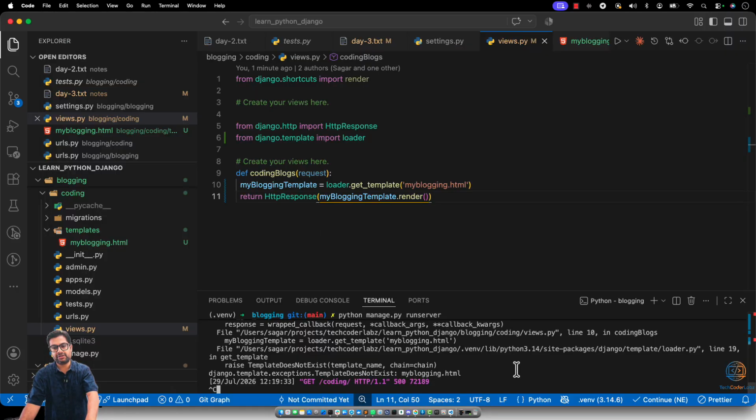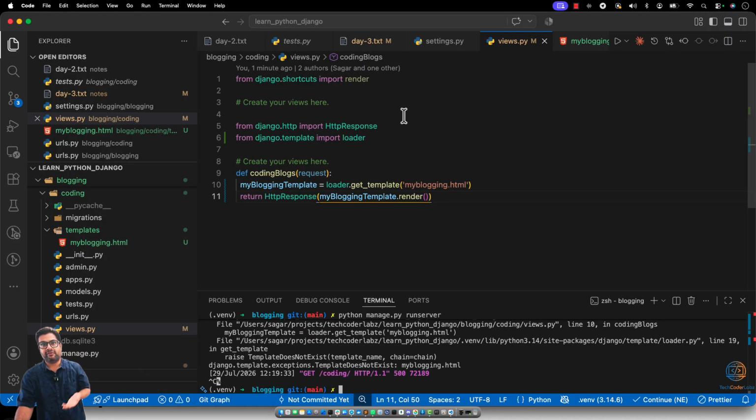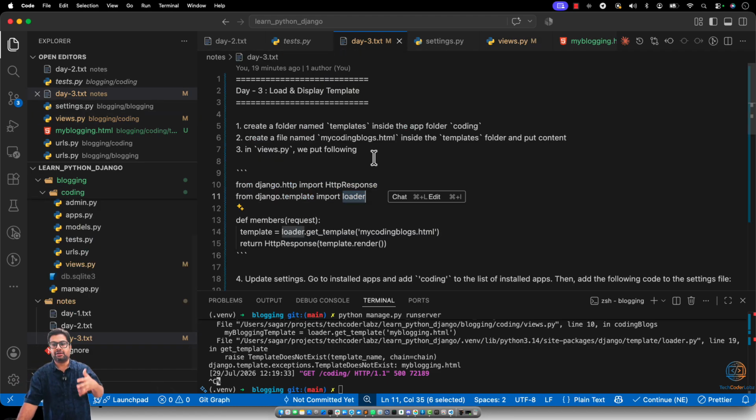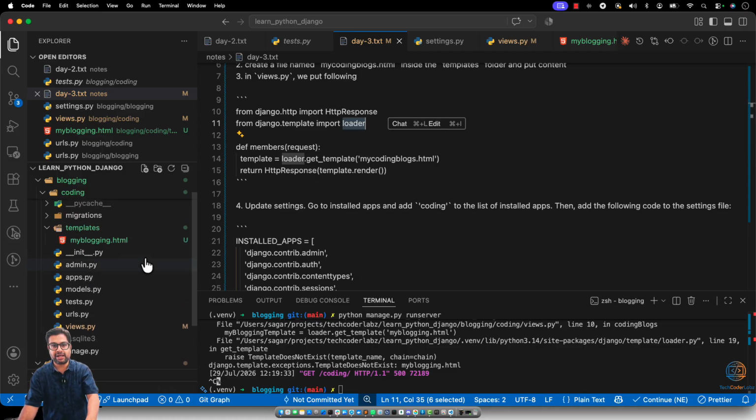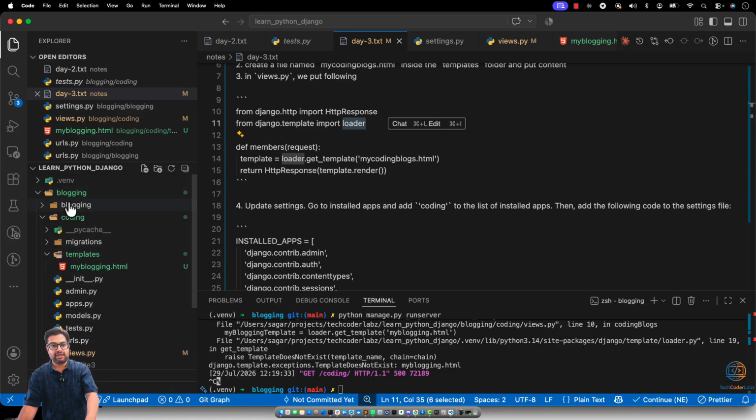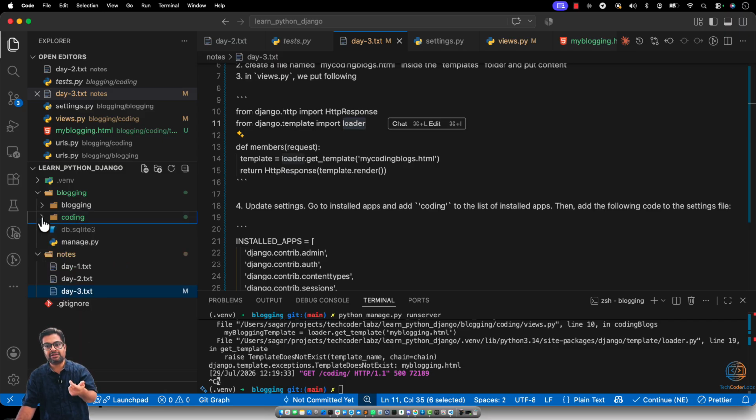So we need to stop the server at the moment, and we need to migrate things, or apply the changes. First thing first, we haven't added our own application inside the installed applications. Like I stated earlier, blogging is our workspace, and in that we are serving a mini application under coding, but we haven't stated that to the project.